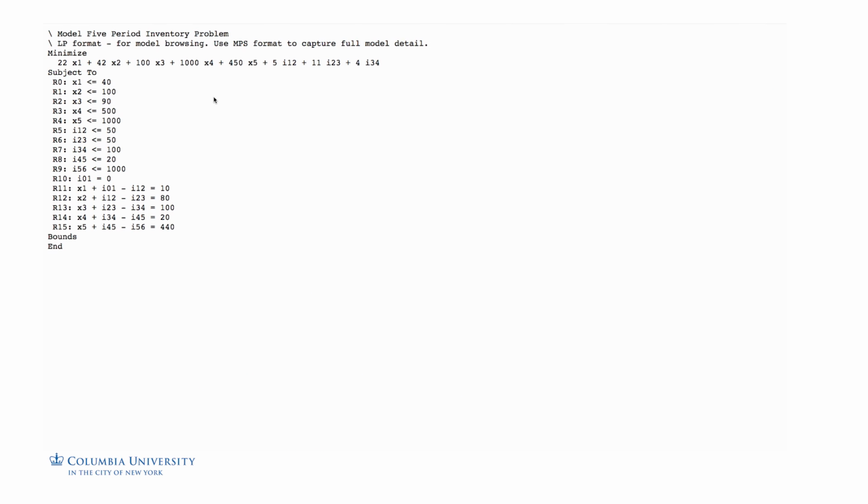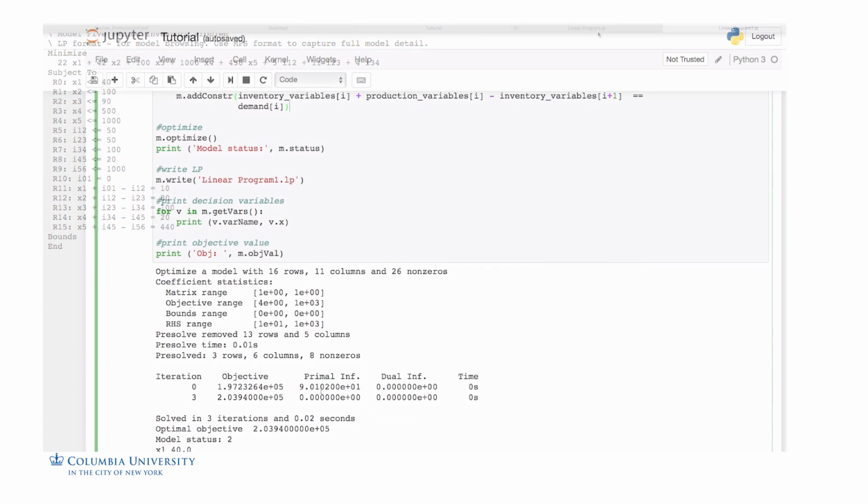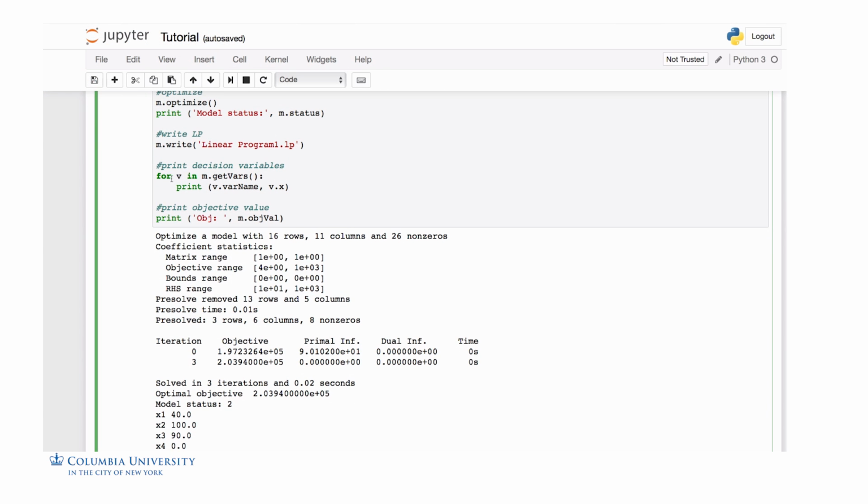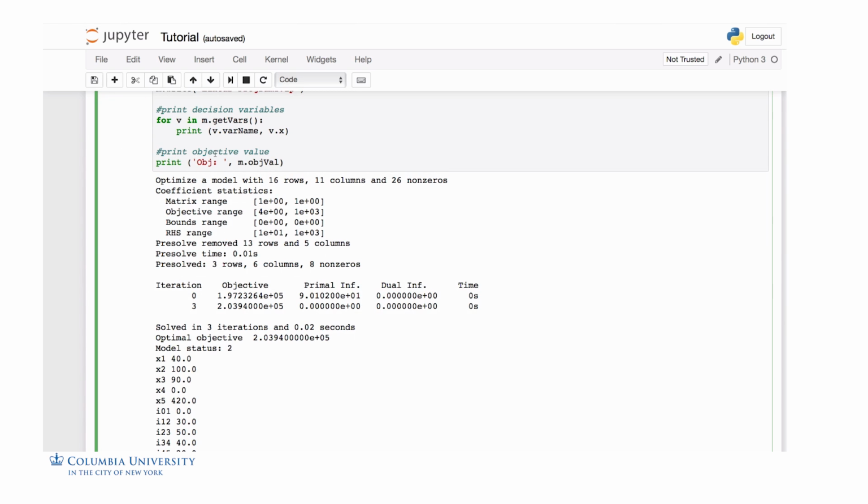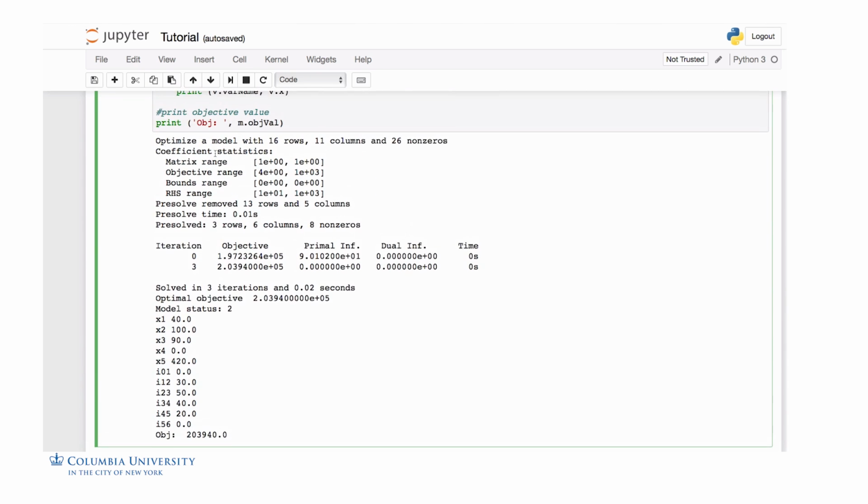You see here that it's the exact same program as the one we wrote using the manual method, and of course the exact same formulation as the one we have in the slides. And then finally, we do the same thing. We print the decision variables using m.getVariables, and in each loop you print the variable name along with its optimal value. And finally, you print the objective value using the same way we discussed earlier.